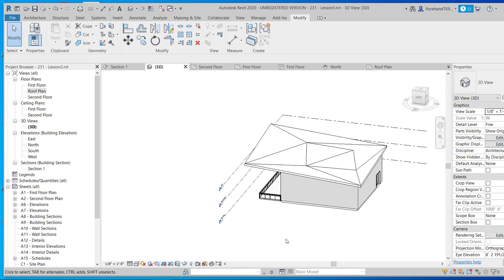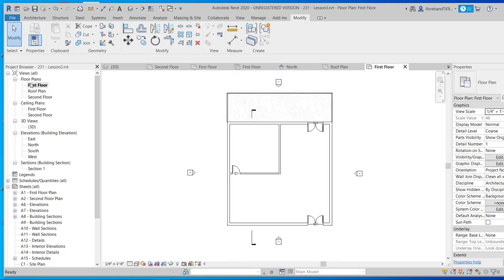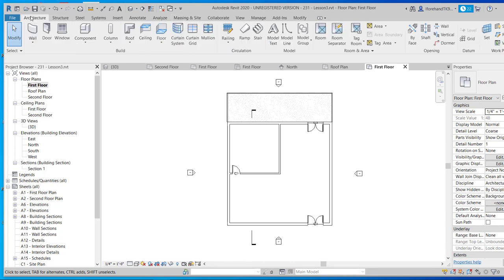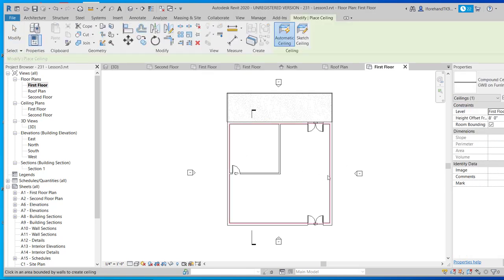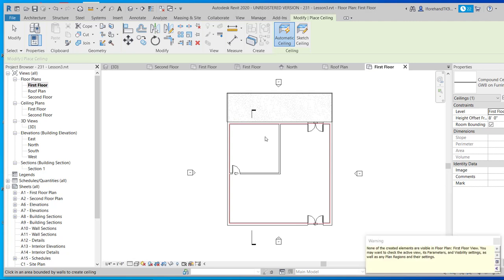Now let's talk about our ceilings. A classic error is to come over to your first floor plan and to start drawing your ceilings. So you click on your first floor plan, you click over to your ceiling, and you're like, well, it's picking up everything, but whatever, fine. Just click that. None of the created elements are visible. This is pretty straightforward. The view you have picked, which is a ceiling plan, doesn't show ceiling elements. You need to be drawing actually on the ceiling plan.